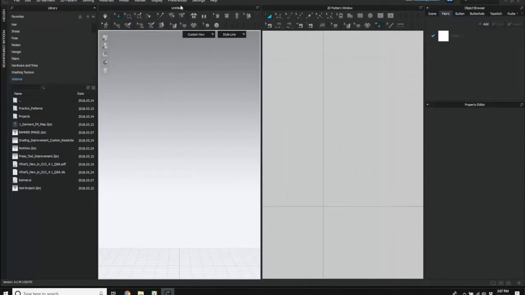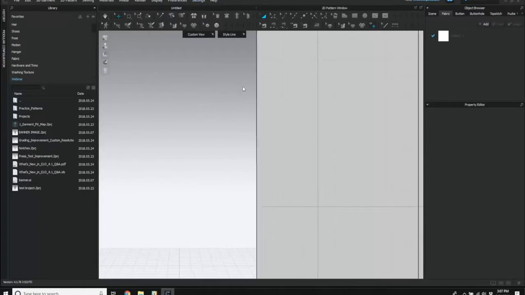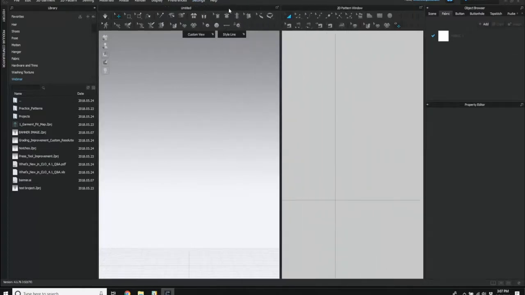And then same with the tools. You can also now change your toolbar layout. I know for people with small screens or working on laptops, you can't really see as much and you kind of have to flick through your toolbars kind of like this. So you can actually move your toolbars to the side, like in Adobe programs.